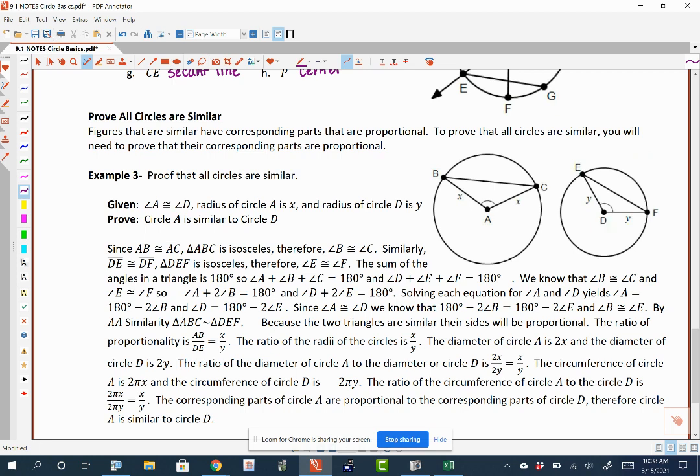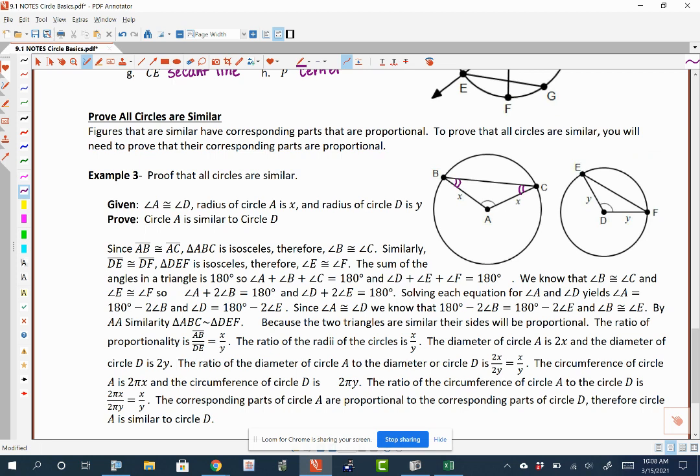I'm going to go through this kind of quickly. You'll probably want some time to think about it and digest it. And if you have some questions about it, you can definitely ask me later. So to start off, and maybe some of you already noticed, we have some isosceles triangles. So AB is congruent to AC, because our triangle here would have to be isosceles if our two radii were exactly the same. And therefore, because we know things about isosceles triangles, angle B has to be the same as angle C. Those are base angles.